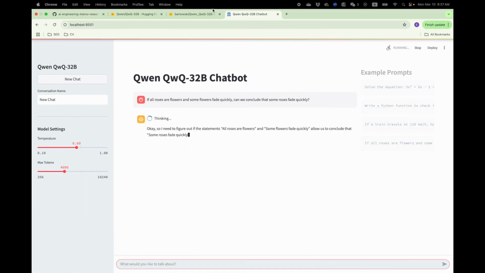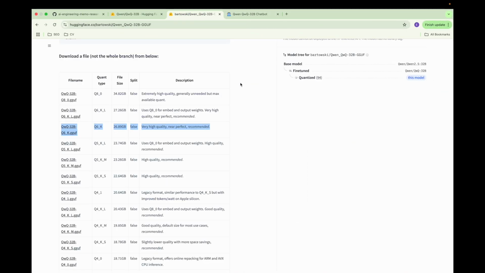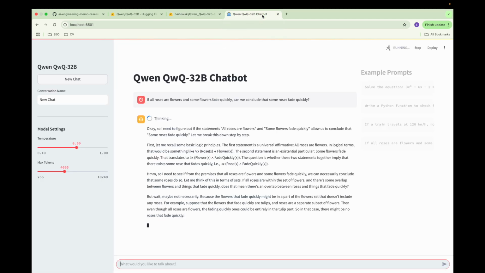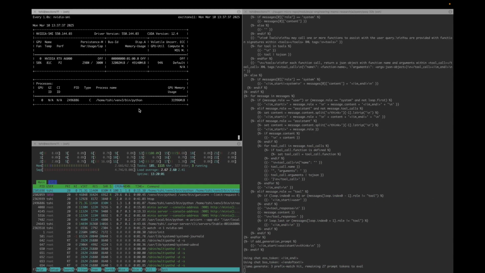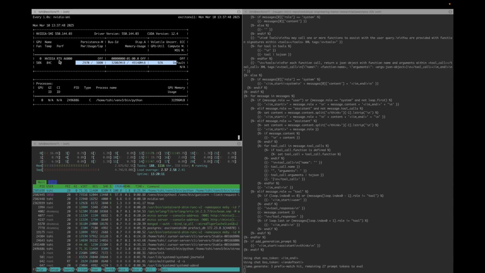In this demo, I use the quantized QwQ-32B model, QwQ-32B Q6K GGUF model. And for the GPU usage, it occupies 32 gigabytes of memory, and it runs at full speed.